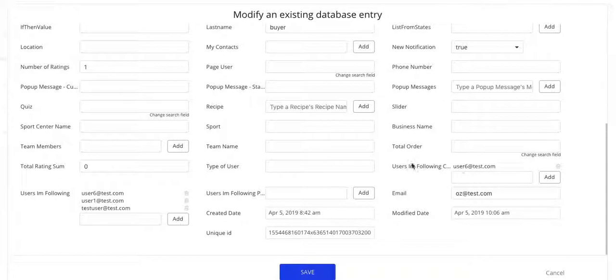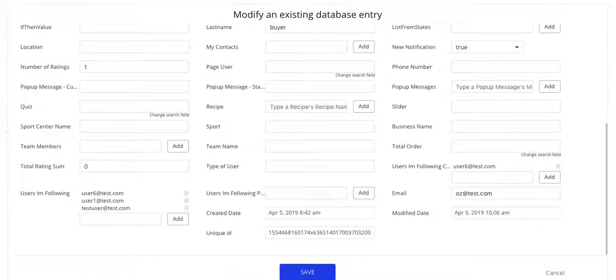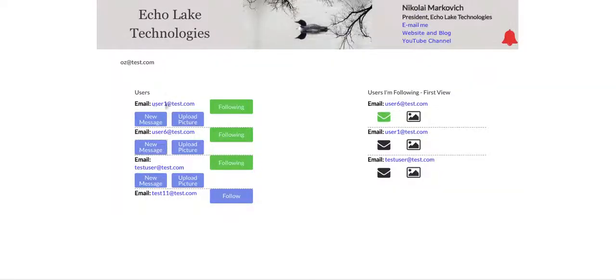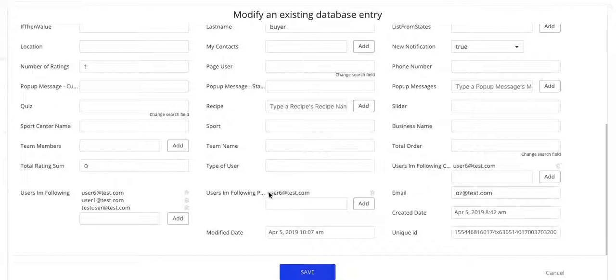So for comments, those are the ones they're using. Now users I'm following, this is for the photo. That's Bob. So if I upload a picture, it changes here. I go to the database and user 6 is right there. So you can see that it is updating the database.